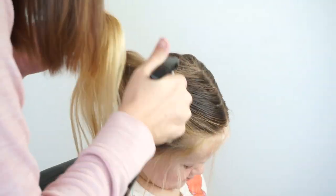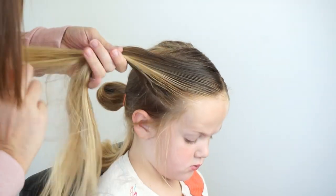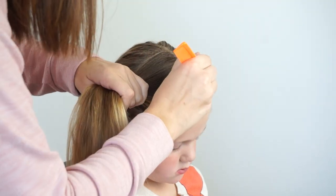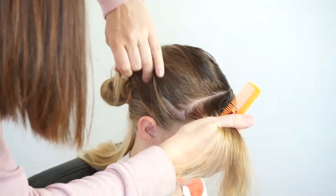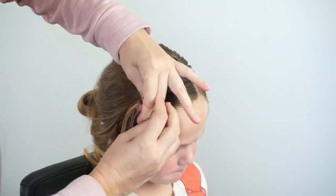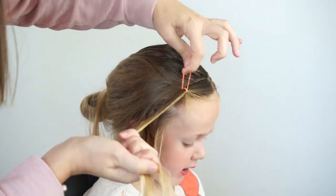From here I am going to bring this section down, spray it down with some water and spray gel, and then comb that all the way through the hair. It will just help give the hold that you need and tame those flyaways. So I am going to take about a 1-inch section and come all the way down from the top to the bottom. Then I am going to comb it out and place an elastic right next to that left-sided part line.